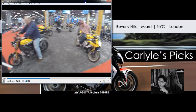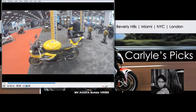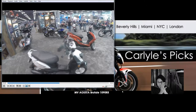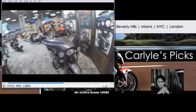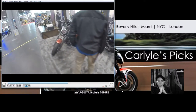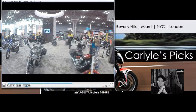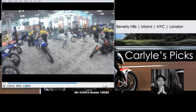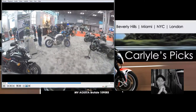Hopefully you guys were able to benefit from watching that and understand enough of it. This is the 60th anniversary R6 we just saw there. This was actually at a New York show too. I'm an international motorcycle show stalker — I stalk them around the country. I think that's the VMAX on the right there. I don't really know much about their cruiser lines. So they talked about the R1S, which is kind of an entry-level R1. So if you want an R1 but don't want to pay R1 money — or R1M money — you get the R1S. I'll try to clarify exactly what all the differences are.